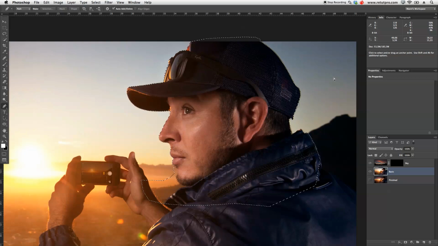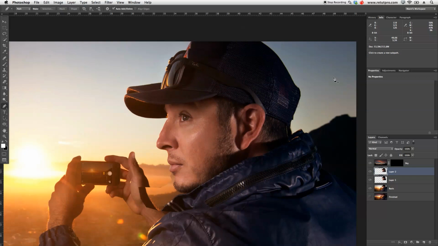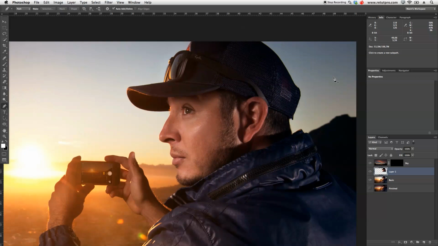Now we have a complete new selection around his head, and what I'm going to do for the next step is press Command Z and Command V. Alright, not double, just once. For the guys who work with Windows, you can also press Control when I press Command. Okay, I'm going to take this layer now, just maybe his head over here. I'm going to put that all the way to the top, and already we have head and sky.